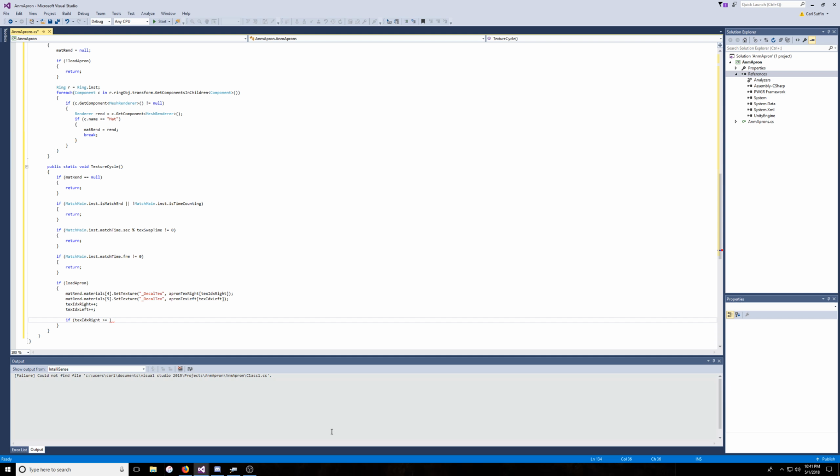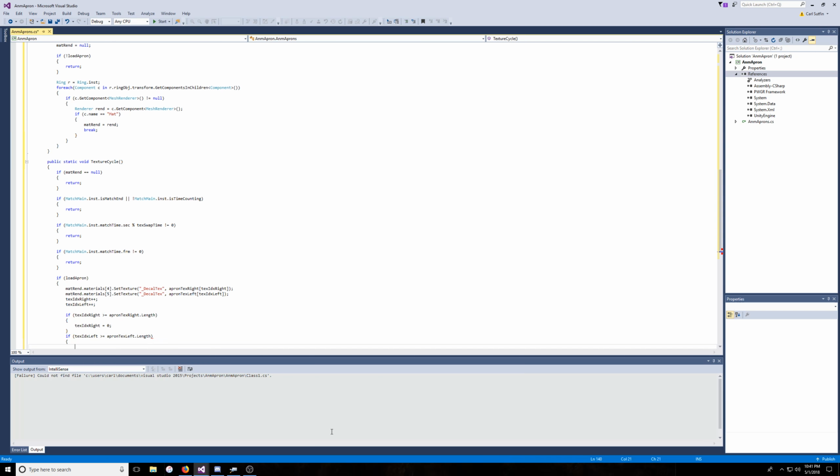So what we're going to do is apron text right dot length, and then we set text idx equals 0. And then we're going to want to do the same thing with text idx left. So text idx left greater than or equal to apron text left dot length. You're going to want to set the text idx left equals 0.